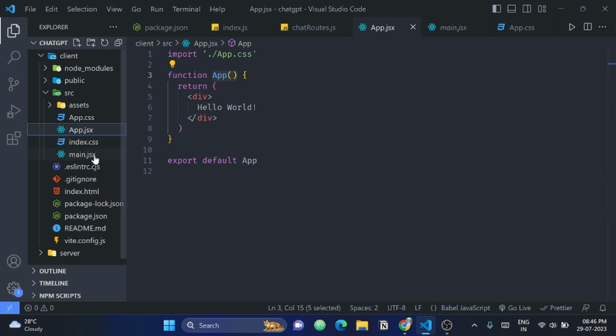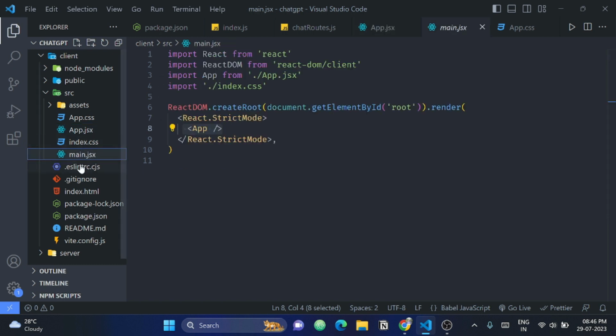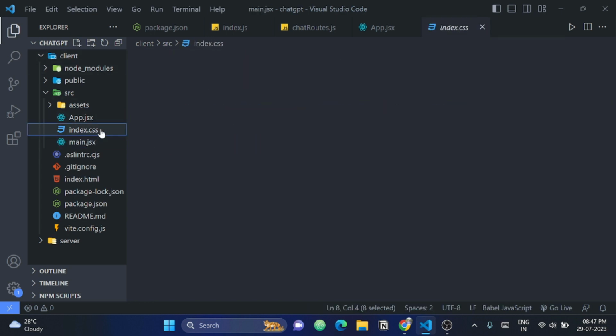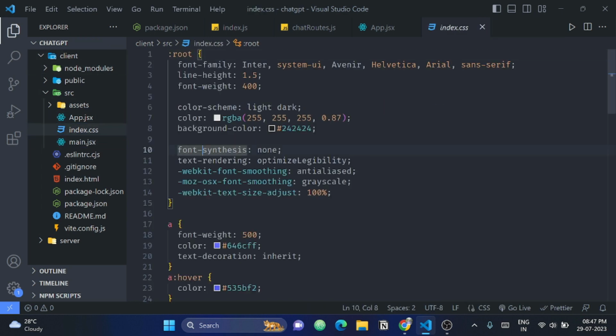And I just realized that the main.jsx file, not index, sorry, the main.jsx file has something known as index.css. And for this project, our CSS is going to be very minimal. We are only using the app component. We are not making another component. So what I will do is I will just delete this file because I don't need it. I only need the index.css file, which I will clear.